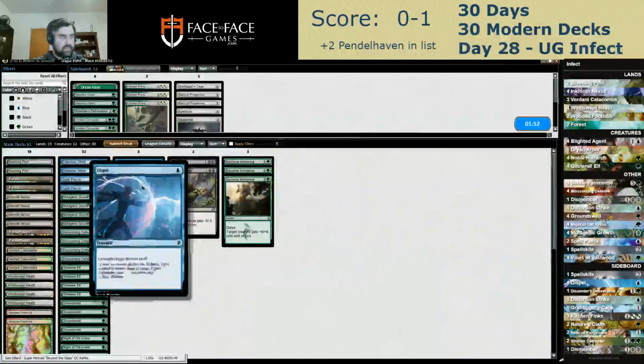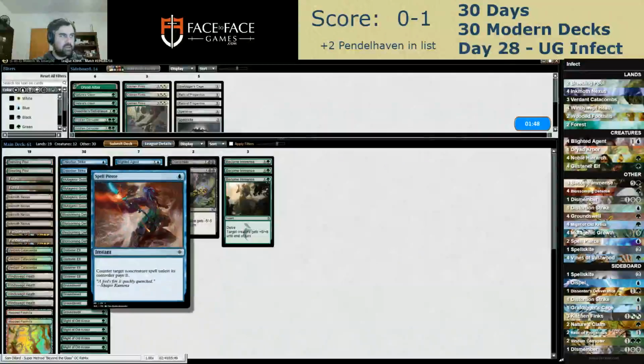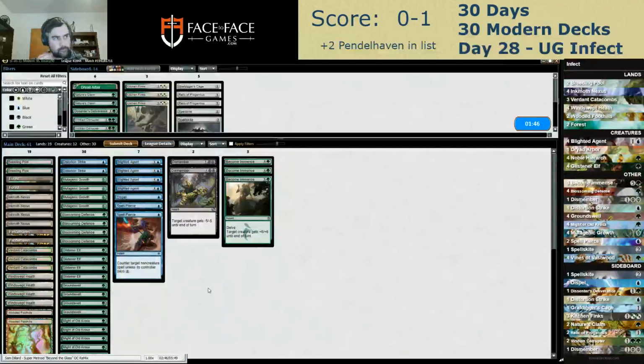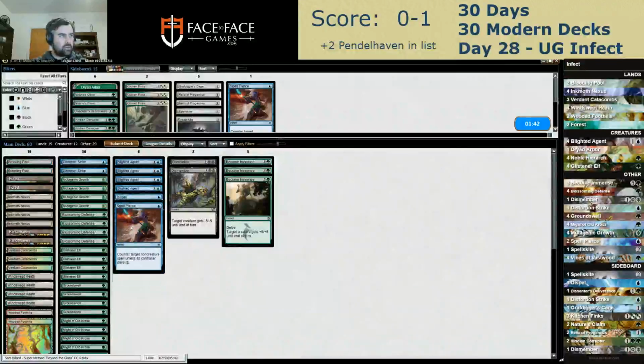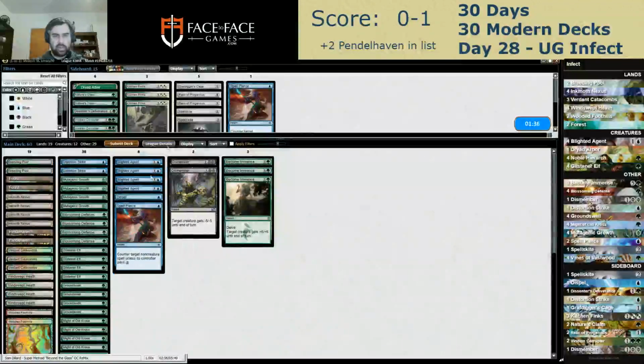The Dispel is nice because they have limited interaction, so the Spell Pierce and Dispel look pretty bad. But I know they're boarding in Dismembers. I could cut 1 Spell Pierce though, because it's not like a hard counter. I think 1 Spell Pierce out is okay. We have Vines and Defense already, so. I can also board out the 2nd Spell Pierce for something else.